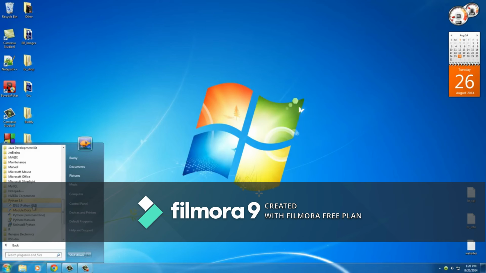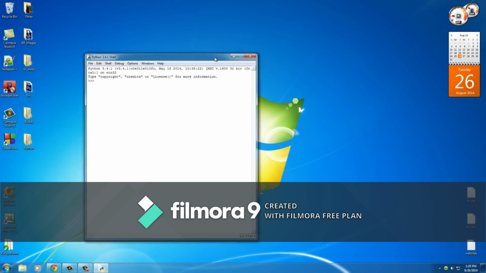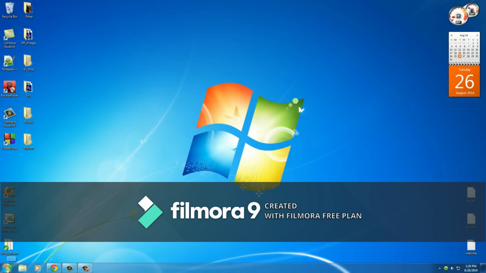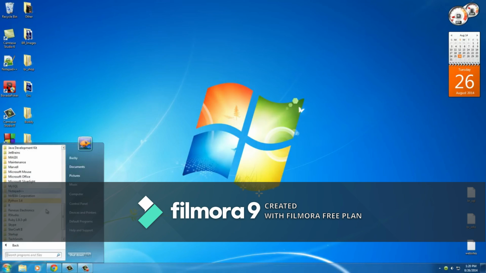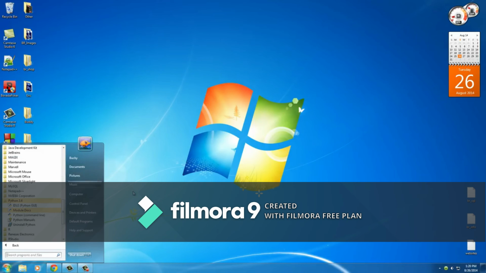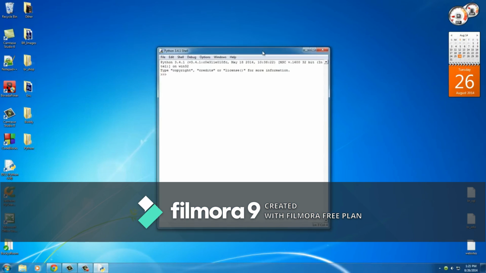Now we can just click this right now and it can open up. Okay, pretty cool, but what I want to show you guys how to do is this. We're actually going to be using this a lot, so go back to that, and if you right click it, you can press send to desktop, and then it gives you a nice little handy icon on your desktop. So hopefully this is going to be one of your most used programs for the future. So now we can just double click it and boom, check it out.